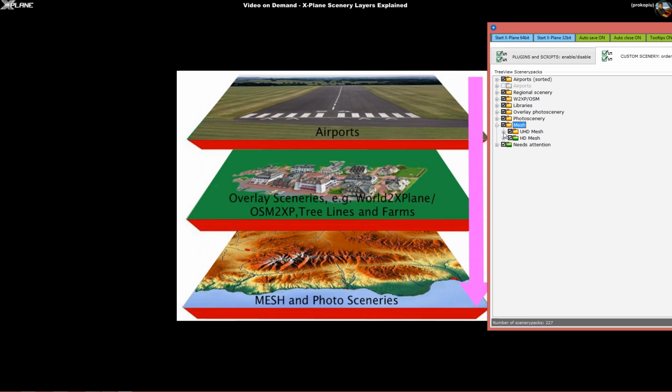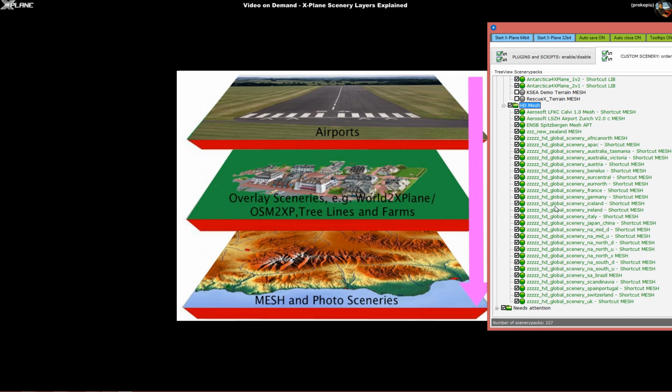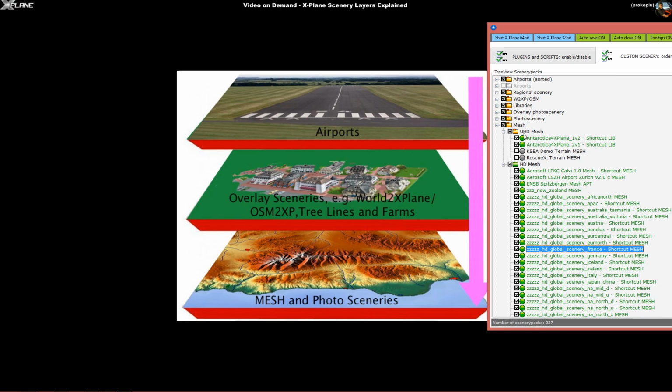Yeah, and the lowest is the mesh itself, and they differentiate between UHD and HD meshes. So the HD meshes, that's the freeware stuff you get from, what's it called, Xpilot. I'm not very good with names. I'll see if I can put this in the show notes. I actually created subsets. So I took files and rearranged them for myself. It's quite a bit of work, and you need to really know what you're doing. But anyway, these are the high definition, and these are ultra high definition meshes. Now there are some for the Alps, I think for the Pyrenees, and some other areas.